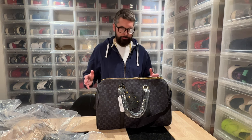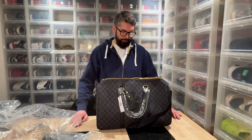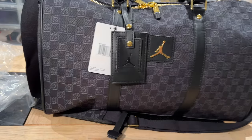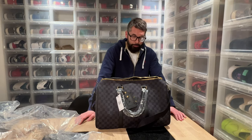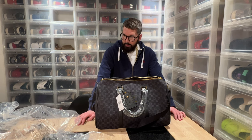I thought it was going to be that big, but I wanted a daily bag. I'm not going to use this — I'm absolutely not going to use it; I hope I do but I really don't think I'm going to. Because it really looks like a fake Louis Vuitton bag, like a Damir bag. Even if this one is called monogram because the number 23 is Michael Jordan's number — but still, super cool.